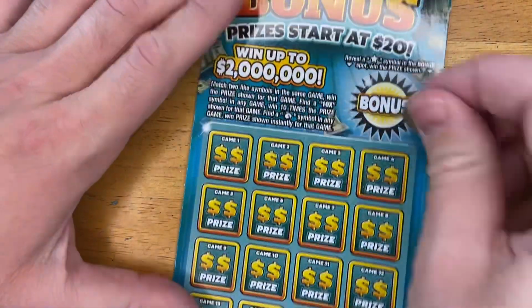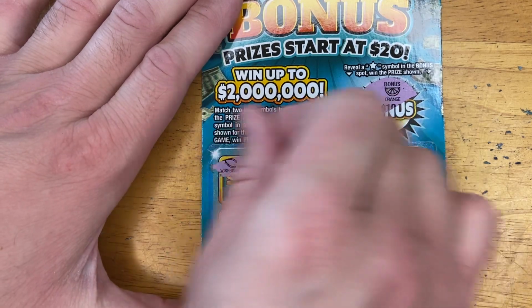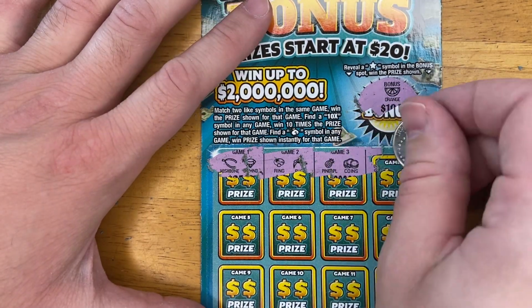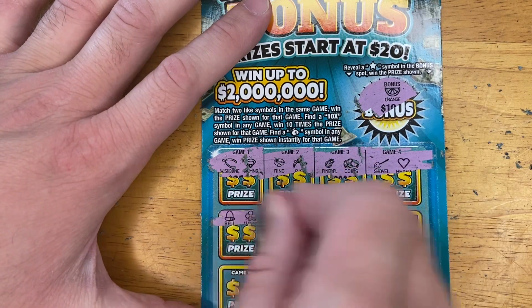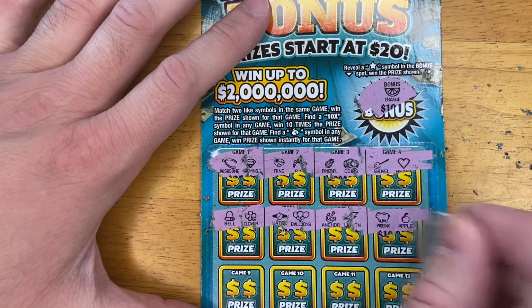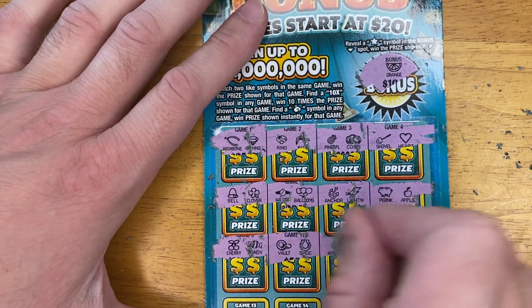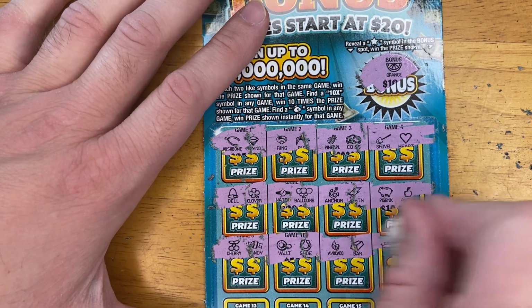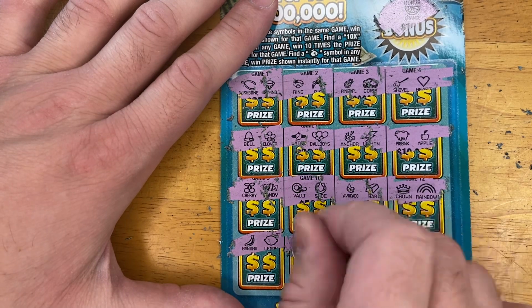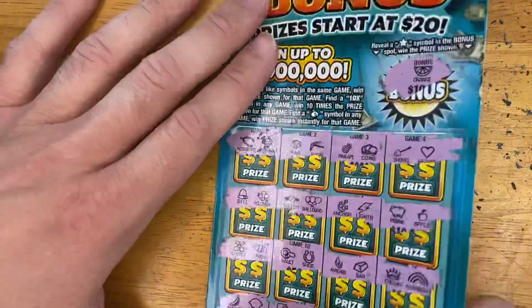Not a winner. We're looking for the star, we got an orange there. Wishbone and diamond. Ring and pick. Pineapple and coins. Shovel and heart. Bell and clover. Watch and balloon. Anchor and lightning bolt. Piggy bank and apple, cherry and candy, vault and shoe, avocado and bar, not an anchor. Crown and rainbow. Banana and orange, or I mean lemon. Bank and armored car. Trophy and wallet. Jester and pear, not a winner on this ticket.